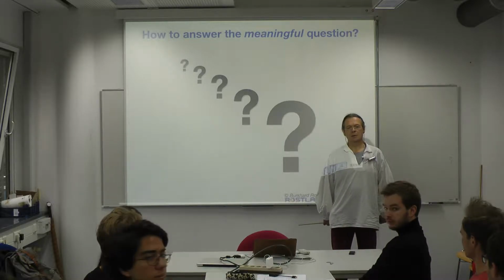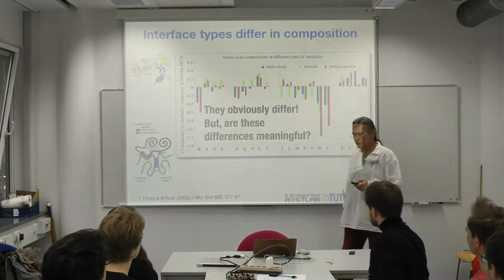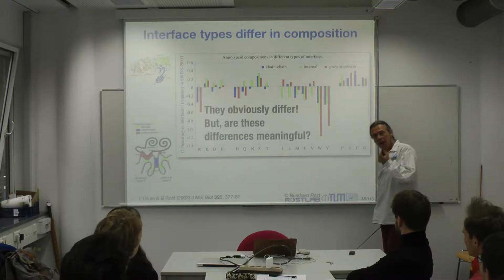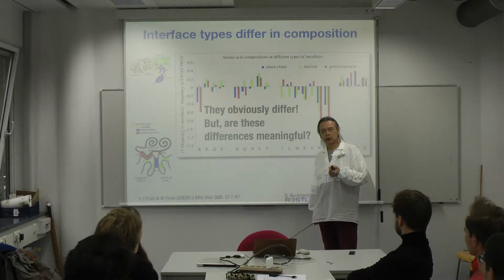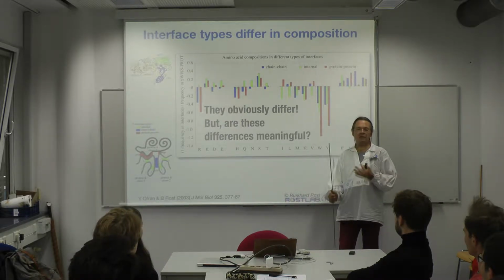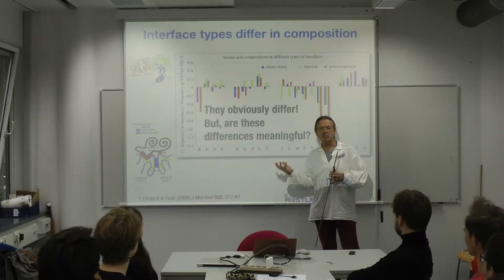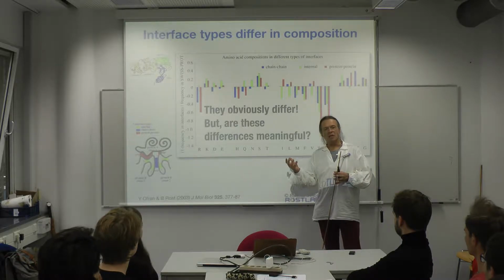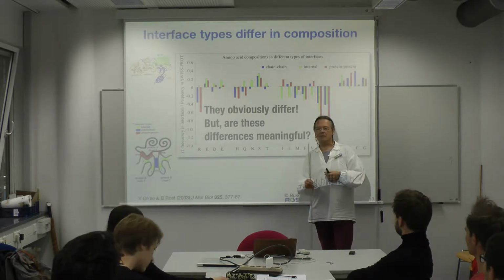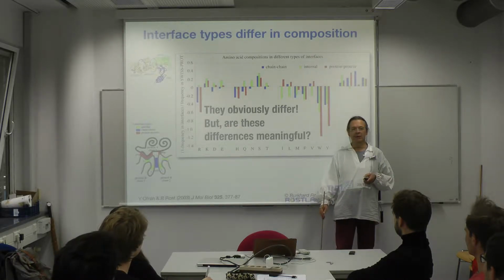Yeah? Maybe define a threshold and then say if the difference is like this big. This is exactly what you're supposed to do. The problem is, what it implies is that you have an intuition for what is a meaningful threshold. Now, I've been in this business for a long time, but I don't have an intuition for amino acid composition or for amino acid differences, for these bars. I don't have an intuition. So I cannot define that threshold, not by intuition. Well, you can go around and find somebody who has more intuition than I. Good. But I challenge you, this will take a while to find that person.